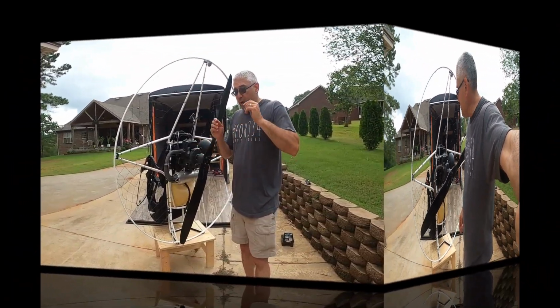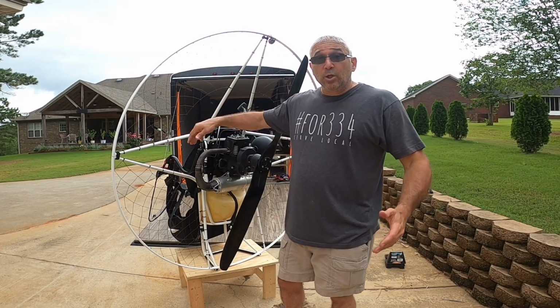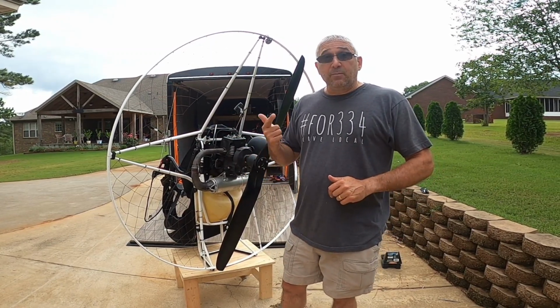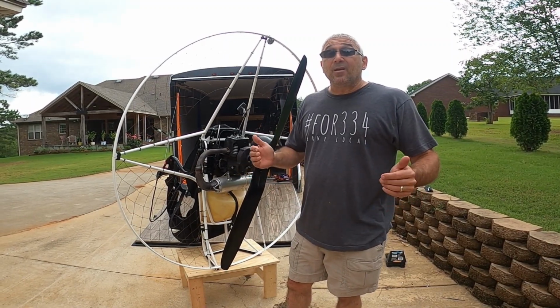So when it comes to the frame, there are a lot of different approaches. This one is an aluminum frame. An aluminum frame is great because it's inexpensive and because it's light. But aluminum isn't necessarily all that strong.